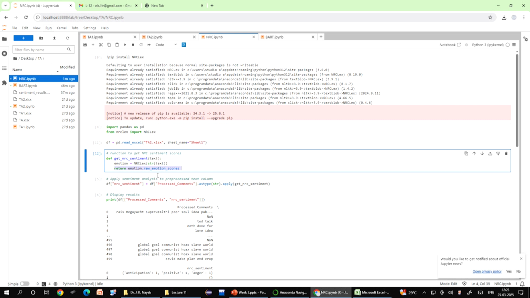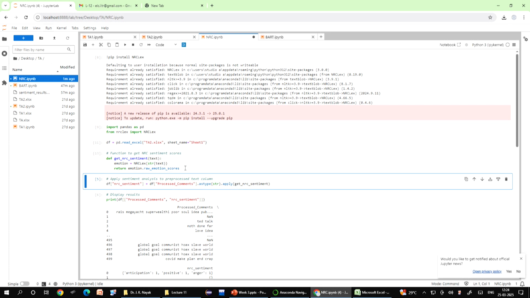The NRC lexicon contains a dictionary of a lot of words, 14,000, 15,000 words, where each key is an emotion like joy, anger or fear. Whatever word you are talking about has to be classified among these 8 emotions. The value is a score representing how many words in the text are associated with that emotion, for example how many words are associated with sadness, how many with trust. That score we will develop here.